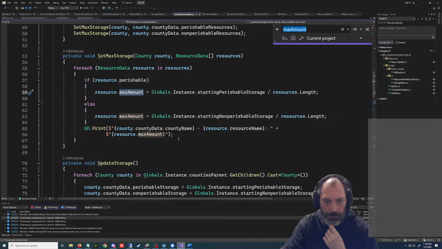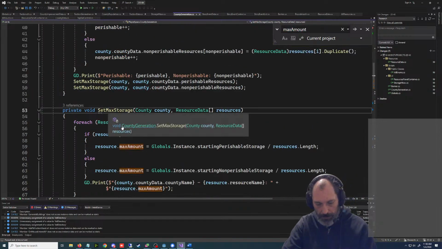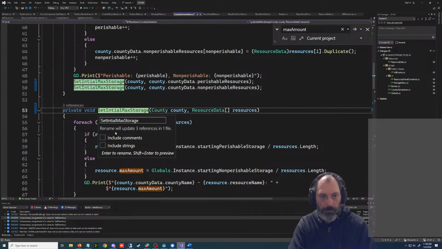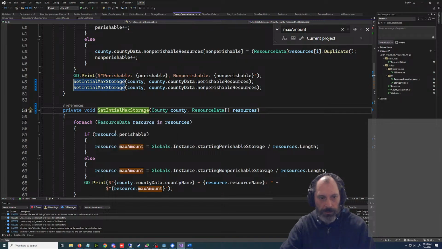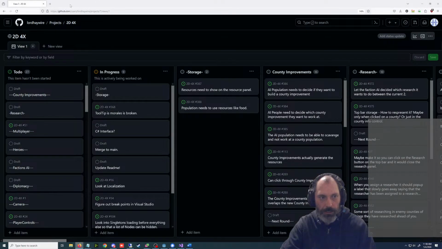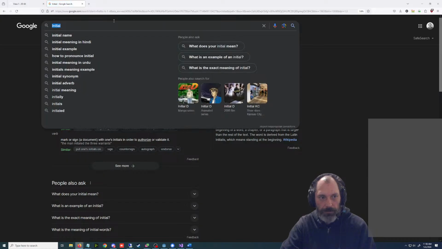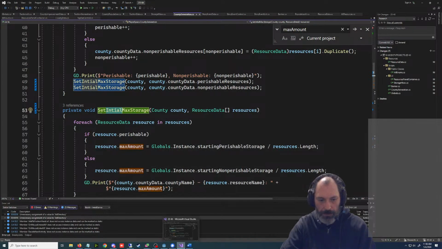This is in county generation. I don't think we're updating this after this. This should be set initial. That's not set spelled right. Initial. Something's gone wrong there. Initial. There we go. Initial set storage.